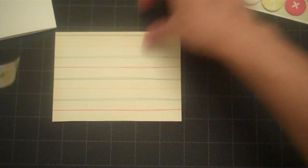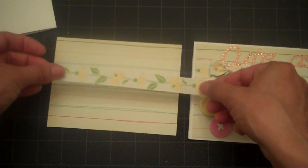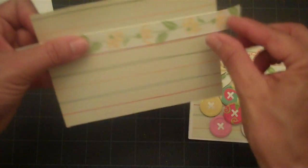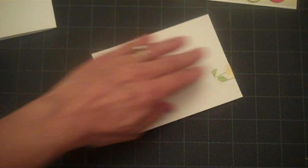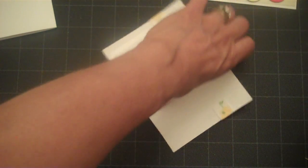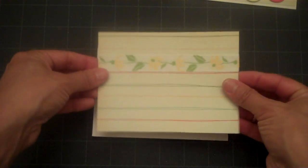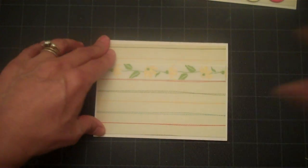So we've got our mat, and I'm going to add my ribbon right about there. Alright, and now we'll add adhesive to the back of our mat. Okay, and then we'll start working on our buttons.